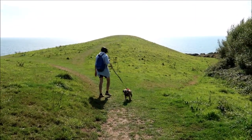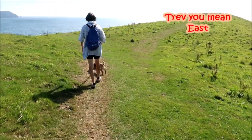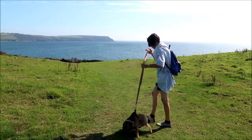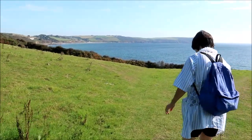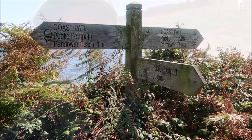Somebody's happy! And here we are - we've met the coastal path. We're going to head east, that's the way we're going because we think there might be a little more to see. There's certainly a beach around there and we can already see it from this vantage point. We've decided to go towards Pendower Beach, which is in an easterly direction along the south coast, and we can see it across the bay.